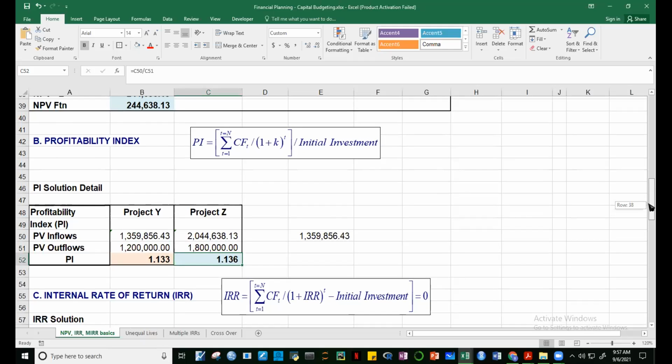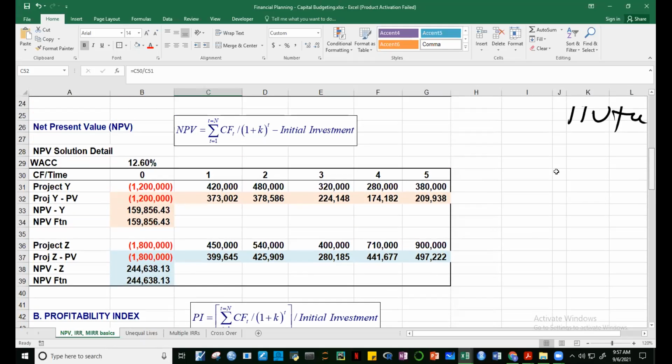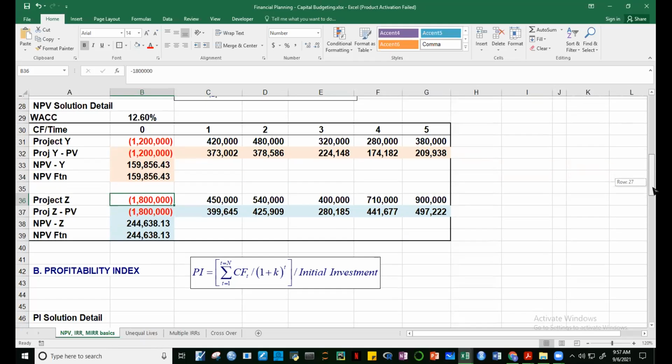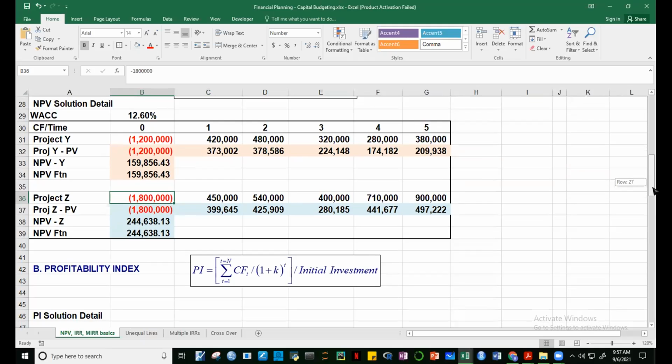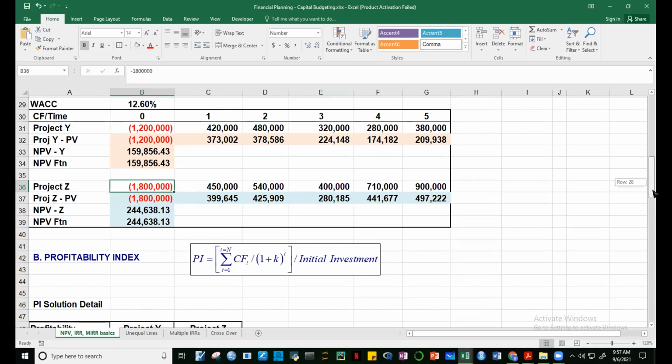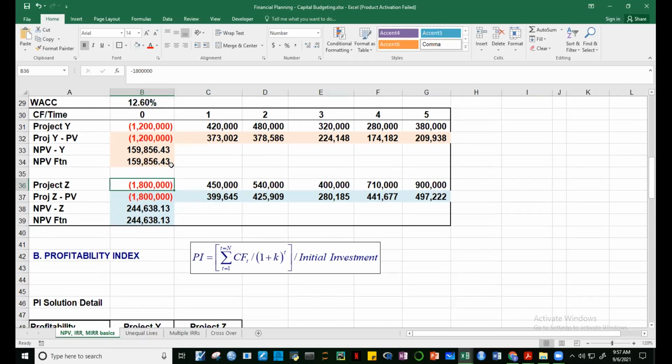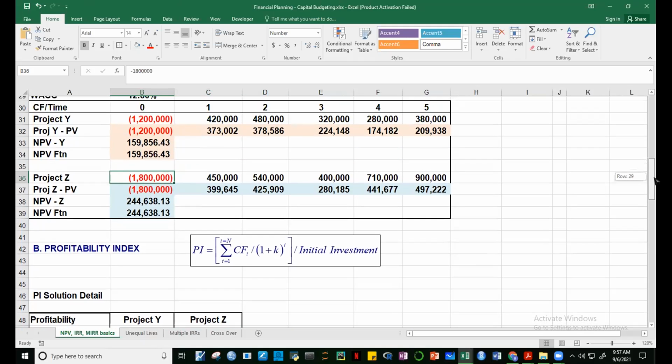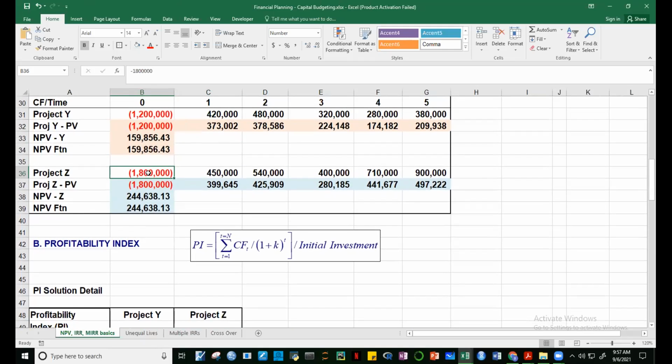Okay, kailan lang natin ginagamit, guys, yung profitability index? Pag magkaiba yung initial investment. Kasi kung magkapareho yan, no? Tapos makuha na natin yung NPV, automatically, kung sino mas malaki, guys, siya yung mas maganda. No? And we don't need to ask whether we should do further analysis kasi magkaiba yung initial investments nila. Kung pareho naman, guys, no need to do profitability index kasi it will definitely be the same as the results of the NPV.